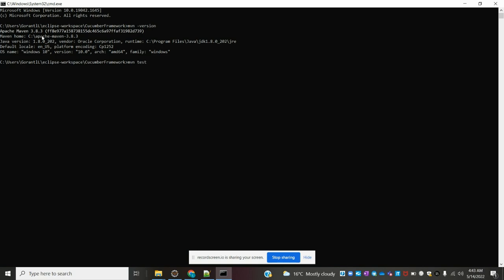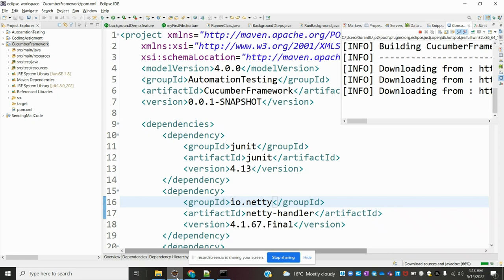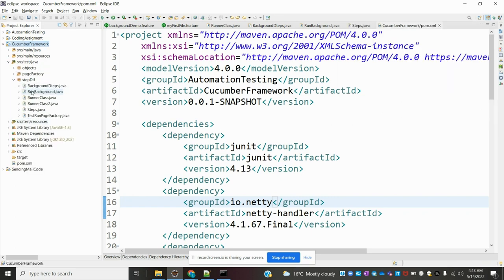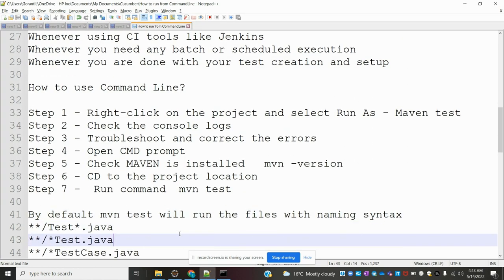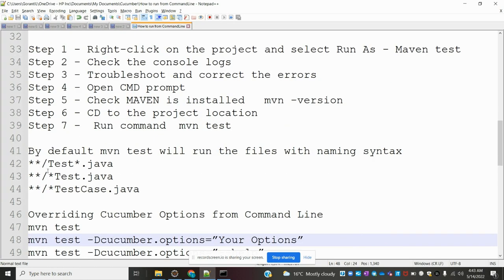Why do I use mvn test to run? By default, Maven has some options. Here you can see in step definition there are the run class 2 and run background, and there is one class, test run page factory. By default, Maven takes names like star star slash star test dot java, or test case dot java, names that start or end like that. That is the naming convention it takes by default.